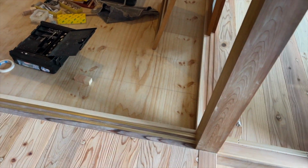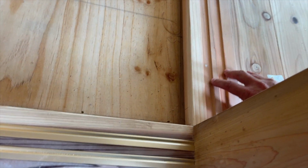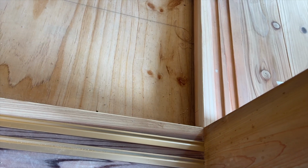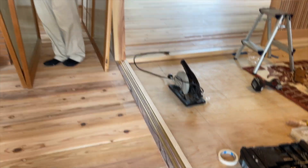this right here. This is new. Back in the day, you just had the straight right here, and you would kind of put wax, and then you could slide them easier, but they would still kind of stick. But now you have this railing with bearings in each of the bottom right there, and then it slides easily.